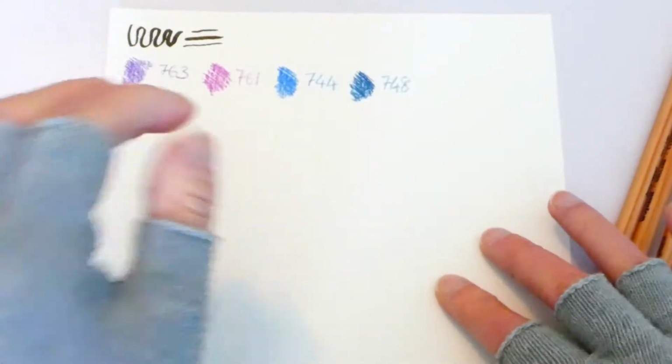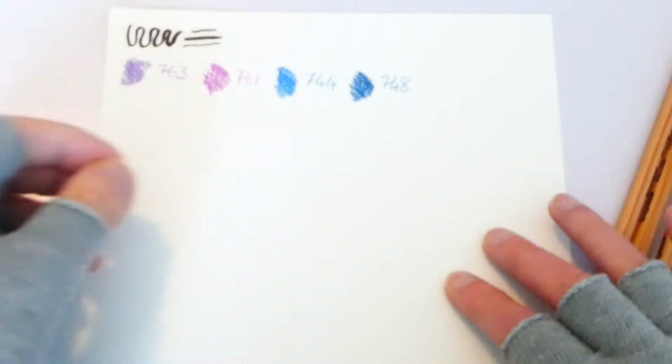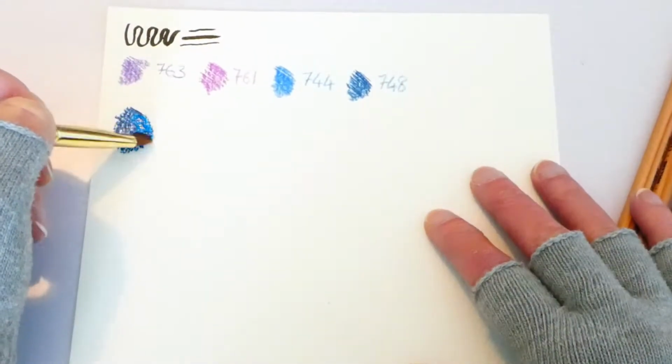Okay, so they're all the coloured pencils. Now I don't know what the core is. I don't know whether it's wax based or oil based. Maybe oil, the way it went down on the paper. It did have like a slick feeling. So we'll get on with the Caran d'Ache. So give it a test.